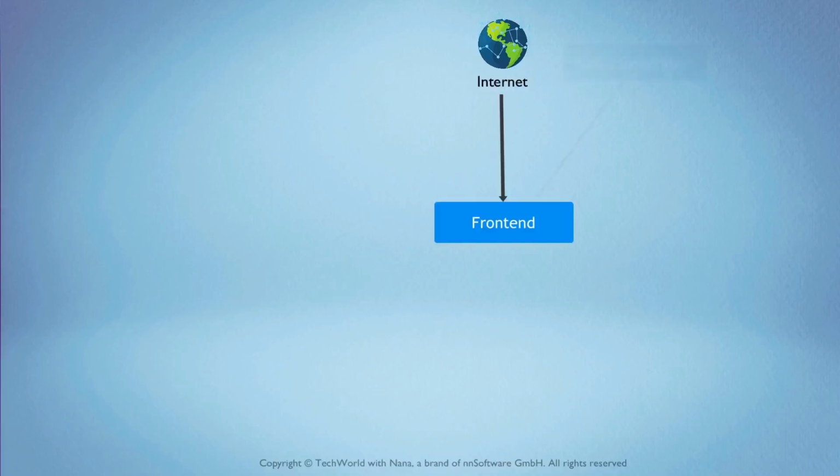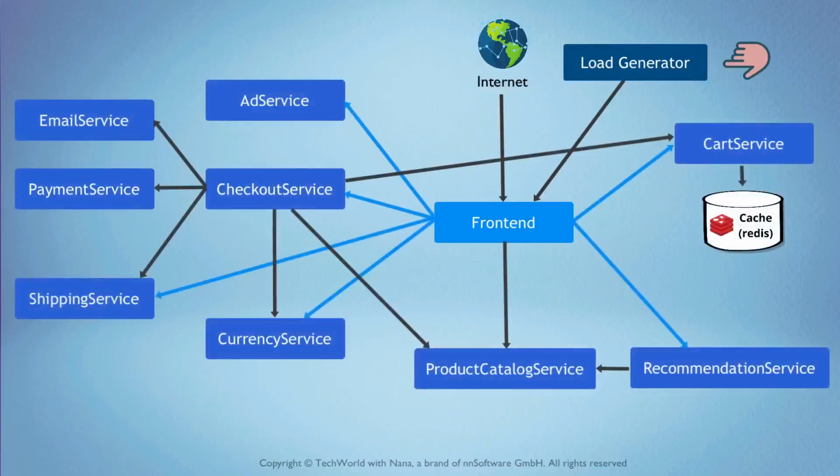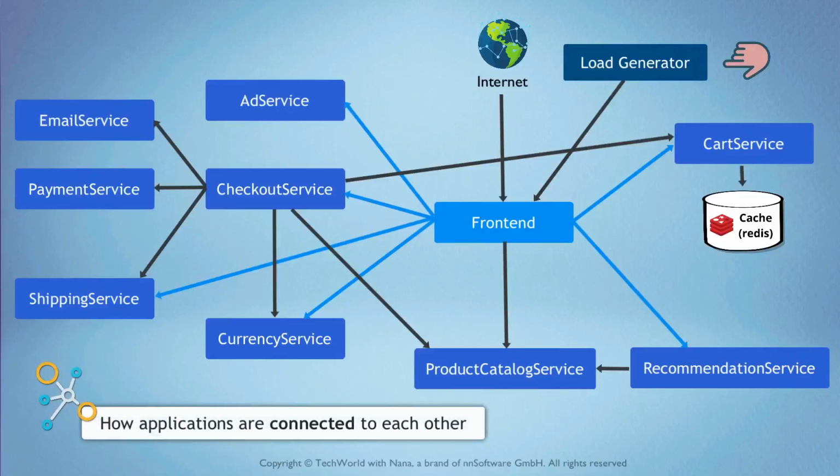And developers also tell us that one of the microservices, which is the load generator, is actually optional, so we don't have to deploy that into the cluster. It only serves a purpose to basically test the load on our application. It just sends a bunch of requests to the front end to check that the application can perform under a load. So it's actually a testing microservice, so we don't have to deploy that into the cluster. So we have all this information, we have the graph of how these microservices connect to each other, so which one is talking to which microservice, and visualizing this will give us a pretty good understanding of the application that we're deploying.